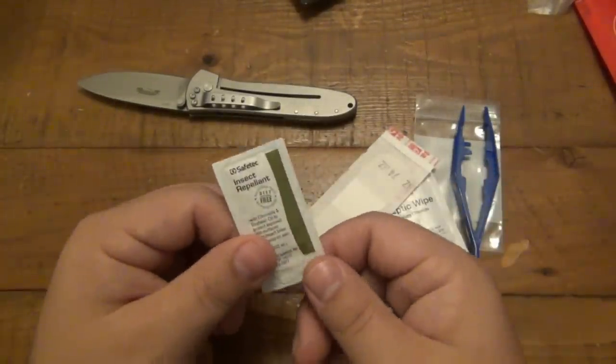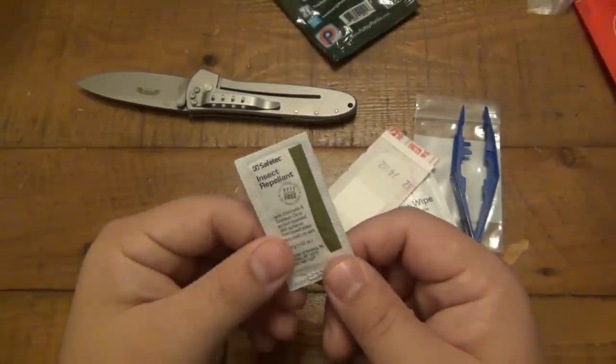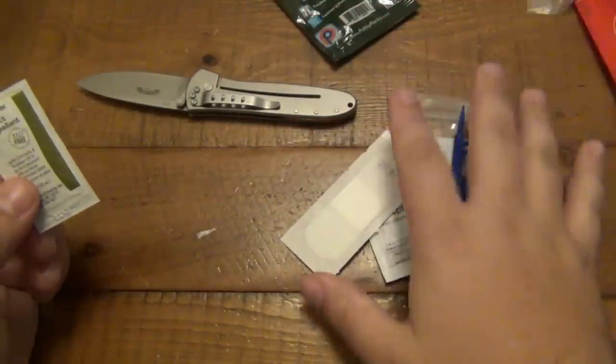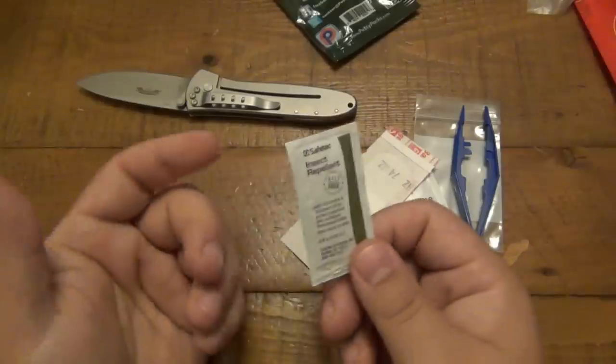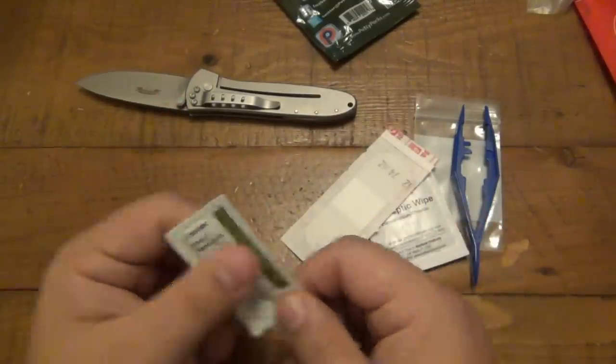So the idea is that you're going out in the woods, you have your tick kit. I probably wouldn't necessarily open this just to get to this. It's nice to have. I suppose if you have a tick on you, you open the tick kit, you use all this stuff, and then when you're done, you go, okay, I should use this. And then you put the repellent on so you don't get more ticks. So yeah, pretty cool. I like the kit.